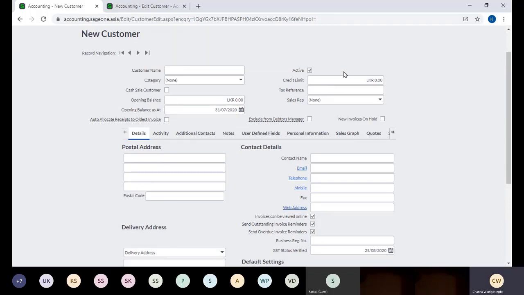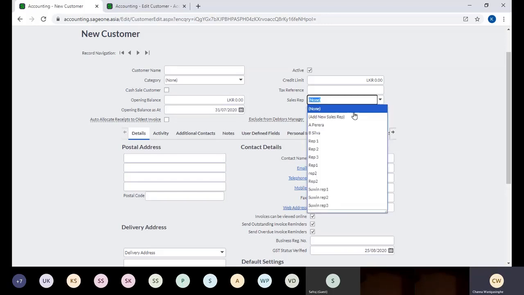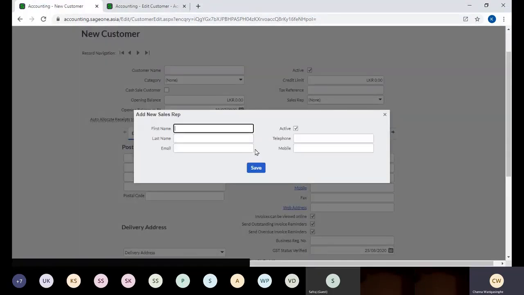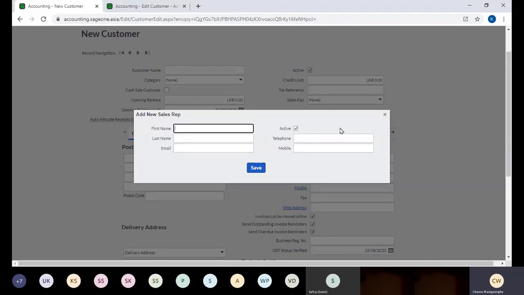Okay, and you can give a credit limit, customer tax reference, and if you have a sales rep in your company, you can add a new sales rep by clicking the add new sales rep button, entering the sales rep name details, and saving the sales rep.